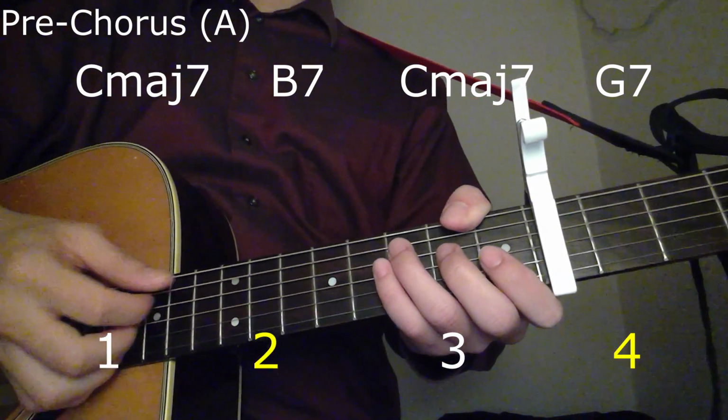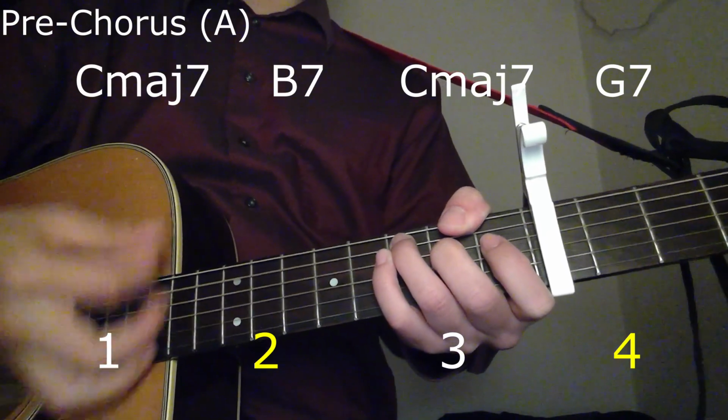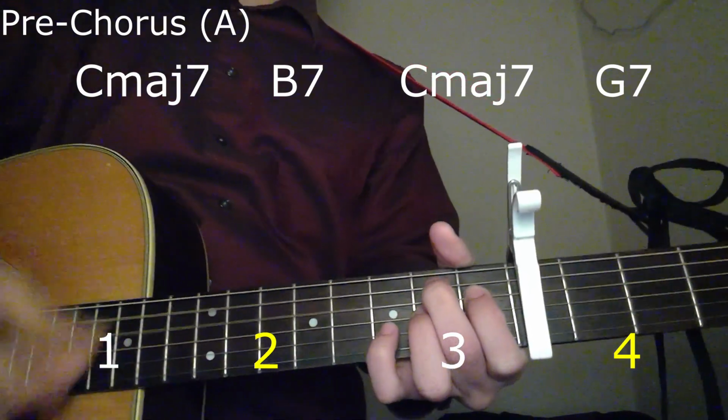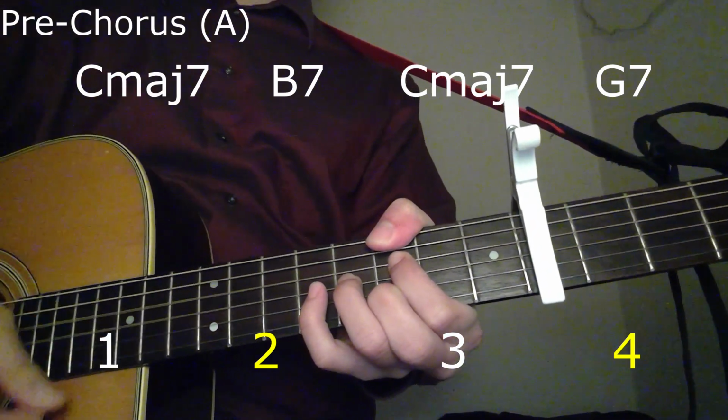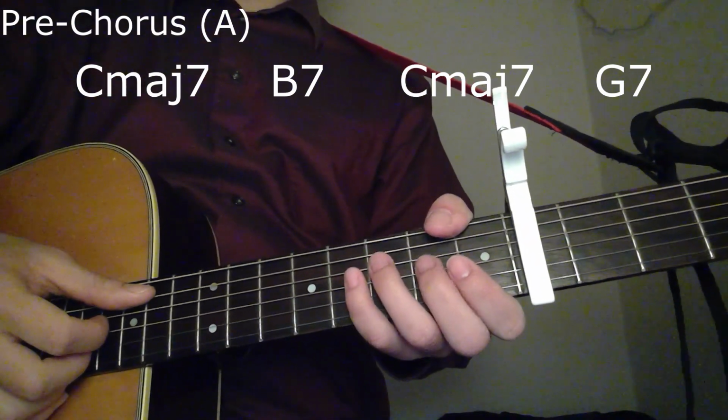The first pre-chorus part should sound like this.